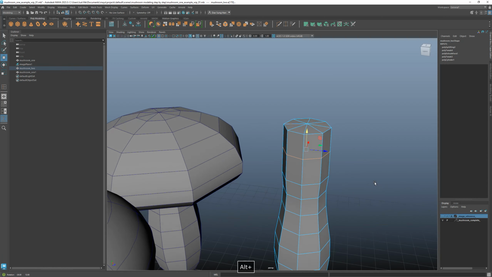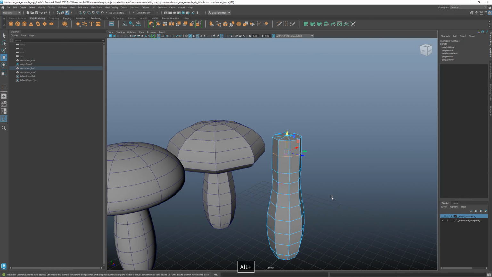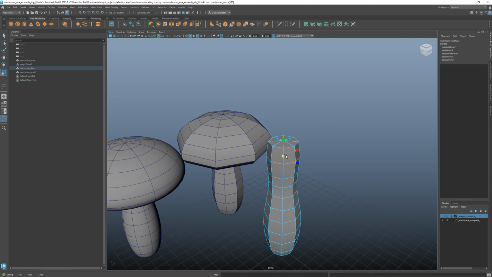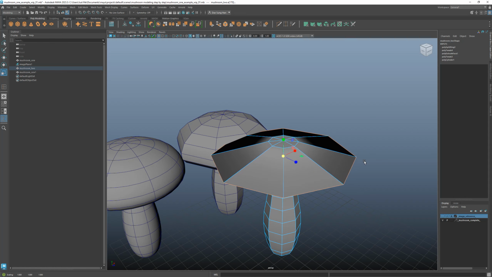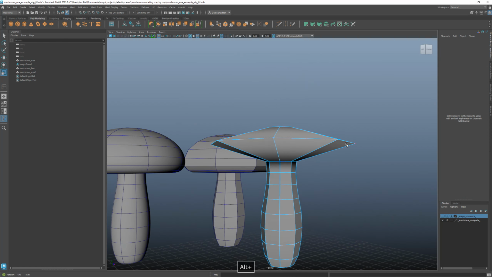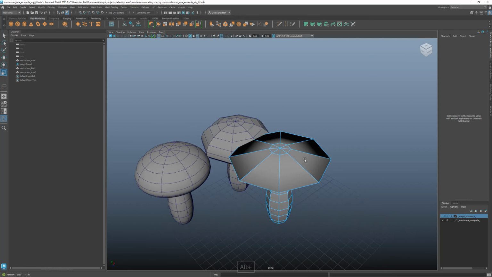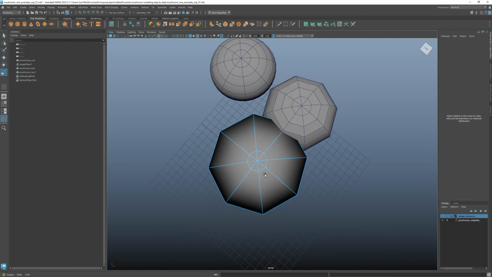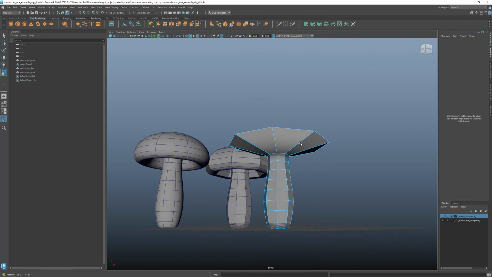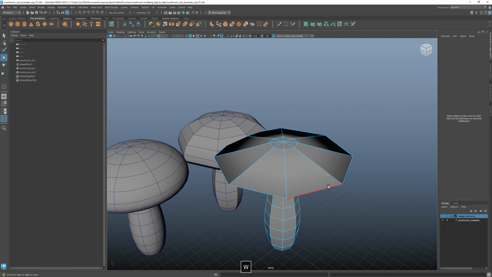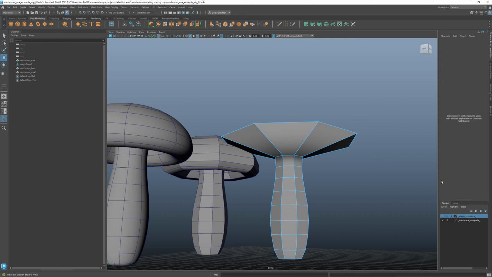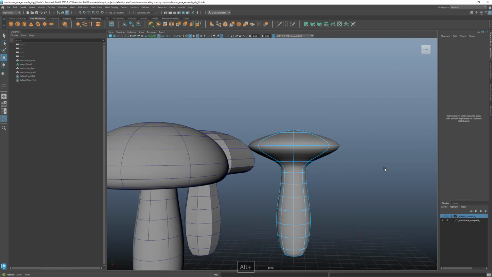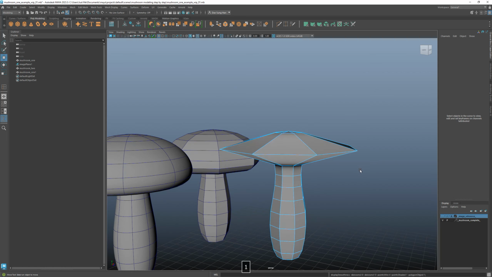Double click to select it, press R. From the center, I'm going to scale. Ooh, that's too much. Well, you could make it like this if you want to. You know, as a matter of fact, just to demonstrate flexibility, I'll leave it like this. Give it a really wide roof. Press 3. Okay. Press 1.